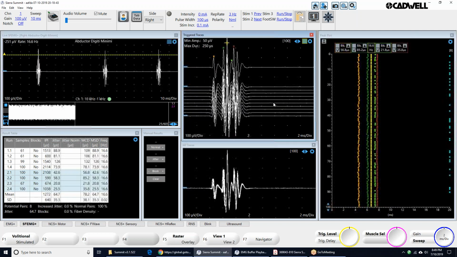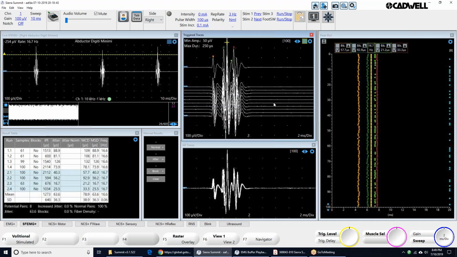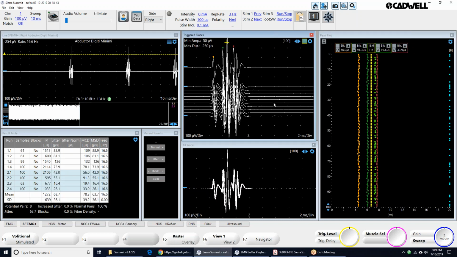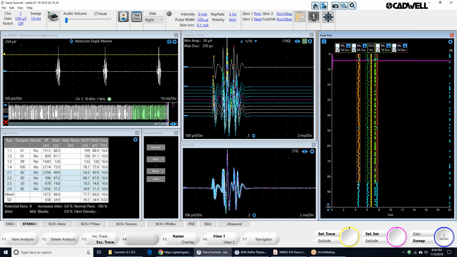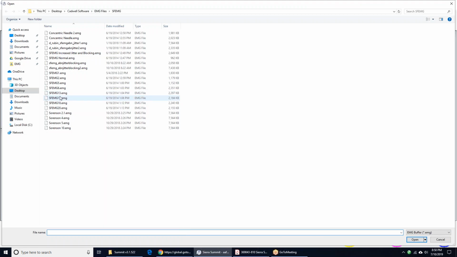We've made it so when you stop, obviously you can go through and exclude traces manually. You can exclude traces with the trace box, or you can exclude traces by adjusting the window. But a couple of things people have been having problems with that I just want to review here is, let me pick a different buffer so that I can give you an example of this happening.